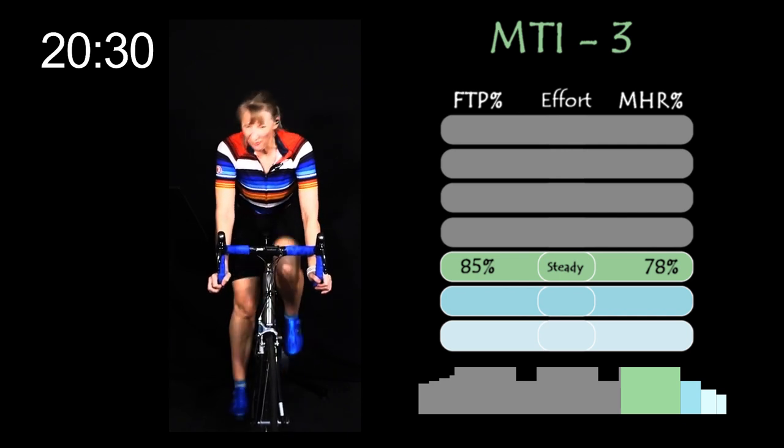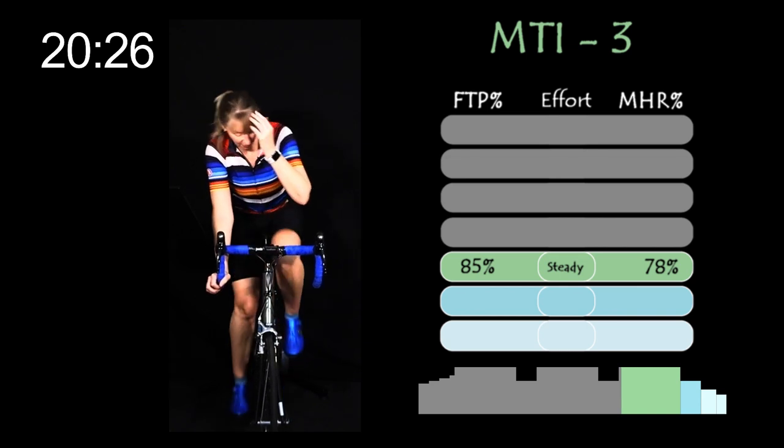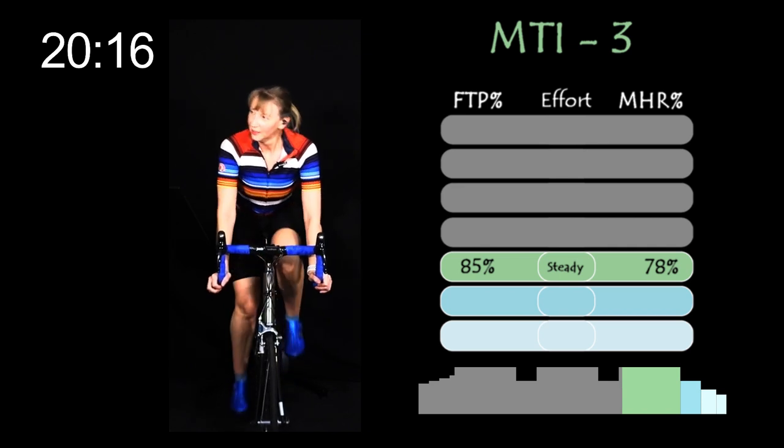12 minute effort's not very long. How far are we going to get? Not very far, not at this leg speed. Has it changed in the legs? Are you feeling it in a different part of the legs? I can feel a little bit of hamstrings going on, which I don't normally do, actually.